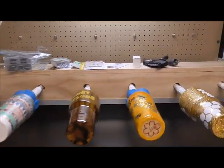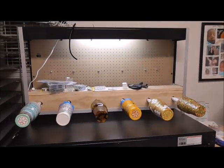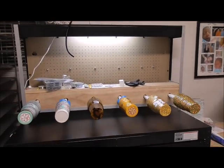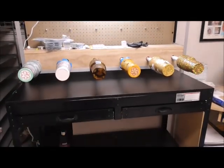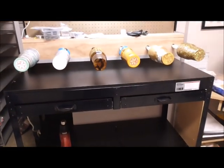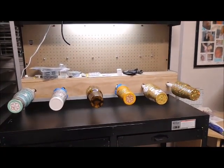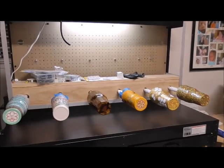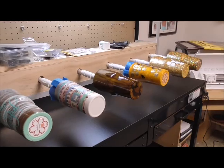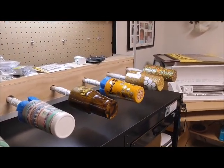So, here's my 6-cup turner station. Got the workbench at Harbor Freight. It's been a labor of love. I'm going to edit the video, post all of the things that we use to get this thing created. And hopefully this will help everybody who wants to build one of these to know step by step what to do.